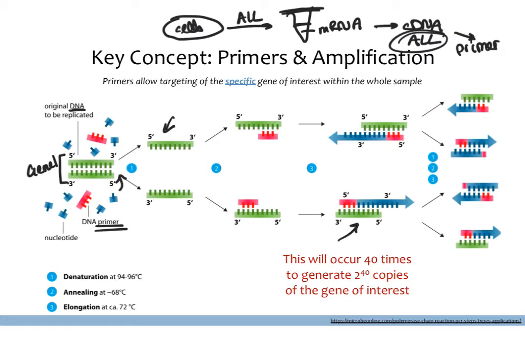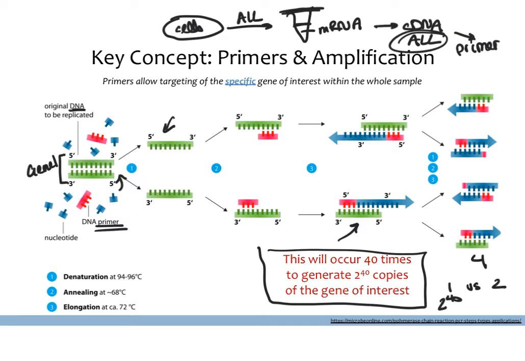And then we'll go through another set. And then we will have 4. And then you're going to go on and on and on and do this 40 times. So we'll generate 2 to the 40th copies of the gene of interest. And like we said, the reason we amplify like this is partially so that we can isolate the gene that we actually care about from this sample that has every single cDNA, and partially to create enough of a signal that we can actually measure meaningful differences between expression in the genes. Because if we have just 1 copy versus 2 copies of a gene, it's really hard to measure that in a meaningful way. But now if this is 2 to the 40th and 2 times 2 to the 40th, that is a difference that is detectable and measurable that we can then talk about.